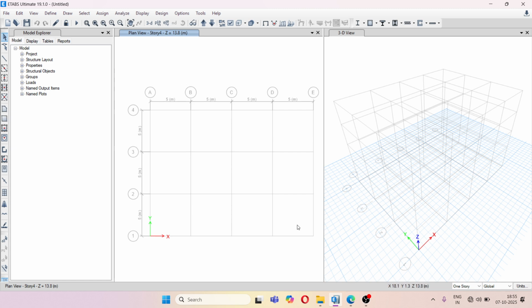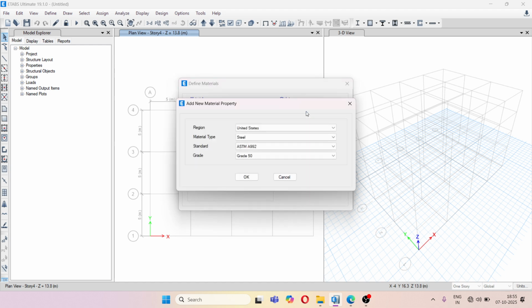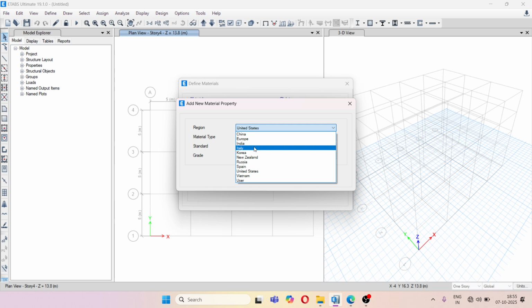Now we will define material properties. In the given problem the dead load is not considered. They have directly given us the intensities which we will take.